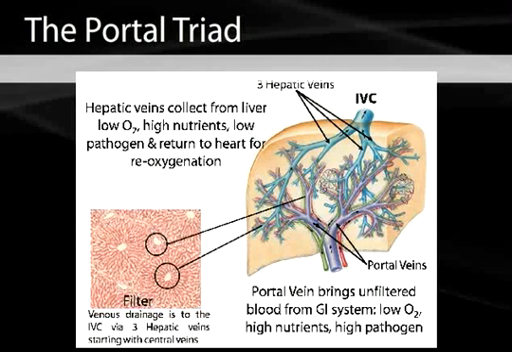There is a portal vein that will collect blood from the GI tract and branch into smaller and smaller branches until it gets down to the level of hepatocytes in the central veins. From the central veins, those become hepatic veins, and they will recollect the blood and get bigger and bigger until they become the large hepatic veins, which will then form the vena cava towards the posterior superior aspect of the liver as it passes through the diaphragm and into the right heart chambers. So the liver itself will act as a filter, and it will filter the venous blood that's bringing in nutrients as well as pathogens from the digestive tract.